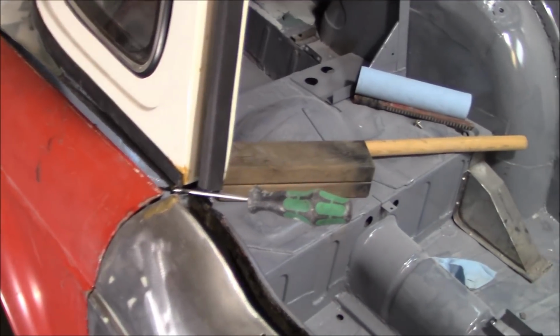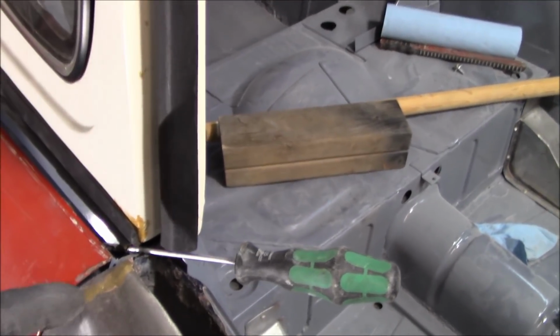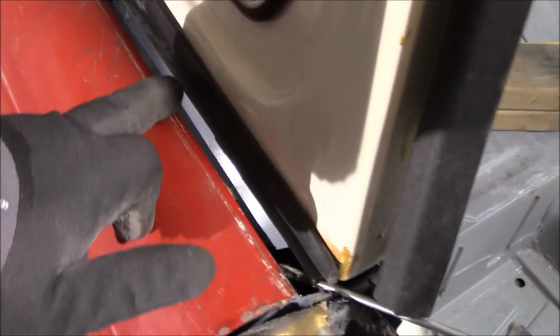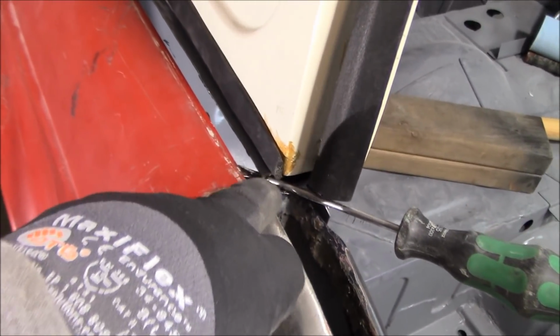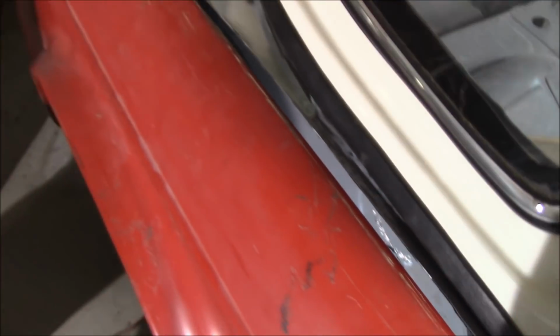Yeah. Okay, here's where we're at. So we've got the Surrey back on the car. So I'm not sure if I showed you this before. So there's the gap that we're needing to fill. So we're going to try to make a right angle patch that comes over and down. We've got this obviously propped up here at the front as well. So basically we're needing to fill this area all the way to the back, right?